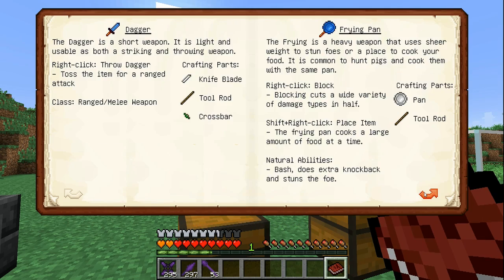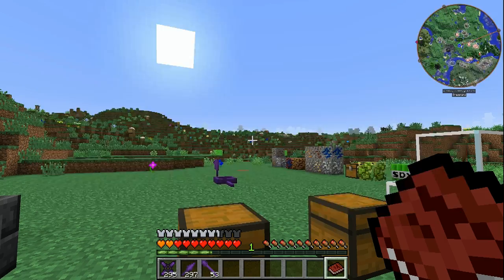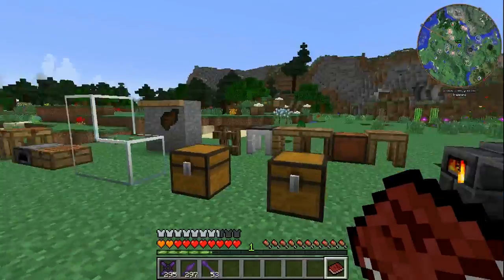If we look at our book, say we're making a pickaxe, right? And we put obsidian as the head. Obsidian has a reinforced 3. Remember, reinforced is a 10% chance to not take damage while mining. So it has a 30% chance base, right?